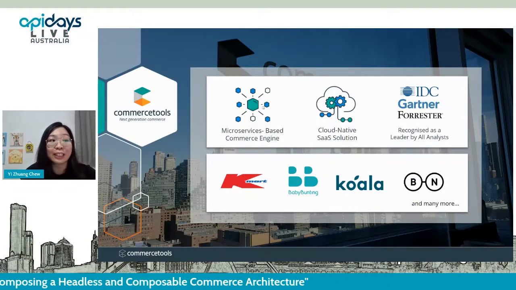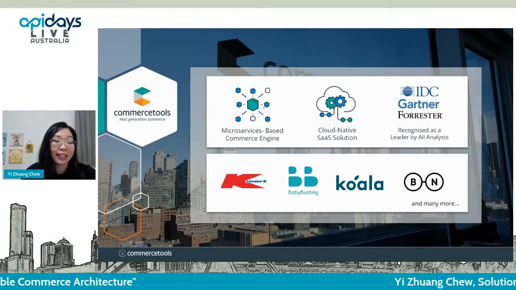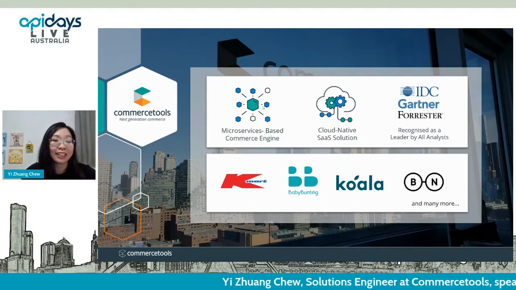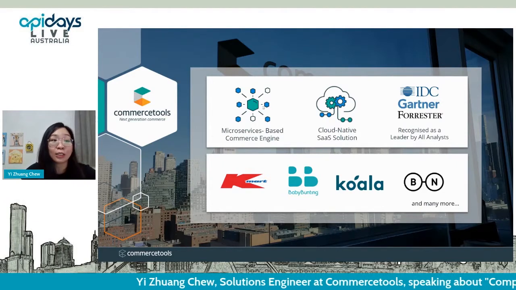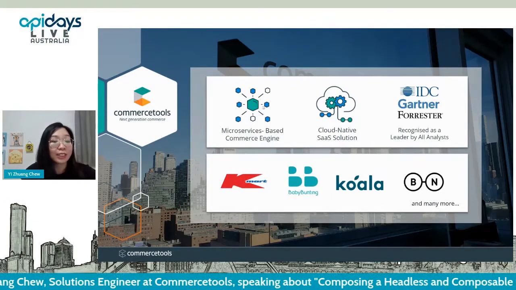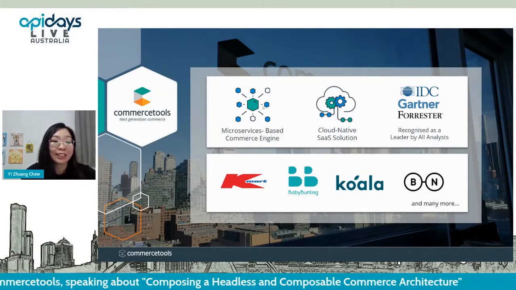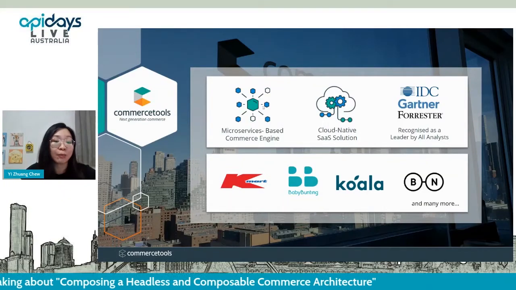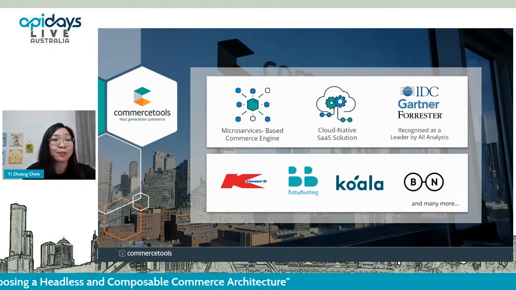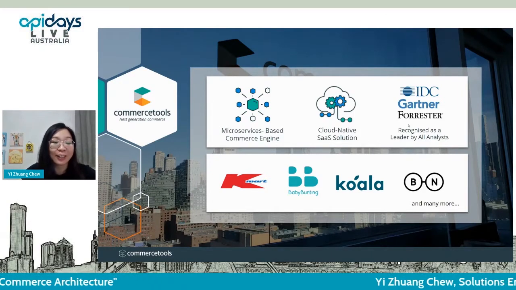We are also a cloud-native or software as a service solution. So everything that is to do with the engine itself, the application development, the infrastructure setup and all that, that's managed by our team. What we are providing then is exposing this as REST APIs and GraphQL APIs for you to then start using this for any of your commerce needs and building that into your commerce stack. And we are recognized as a leader by all the major analysts as well.